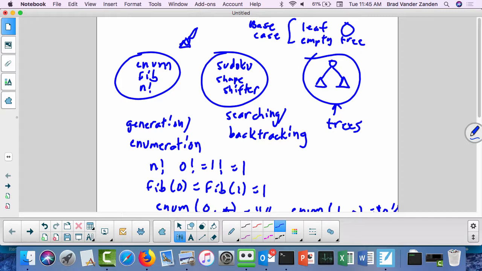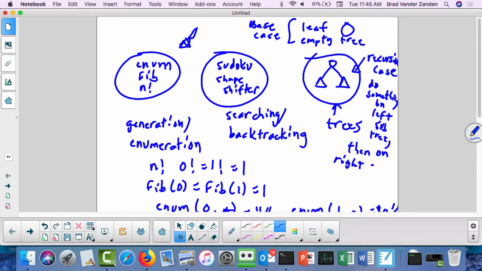Do something on the left tree, do something on the right tree, and then combine. Do something on the left tree, then on the right subtree, then combine. So that's the third kind of recursion.